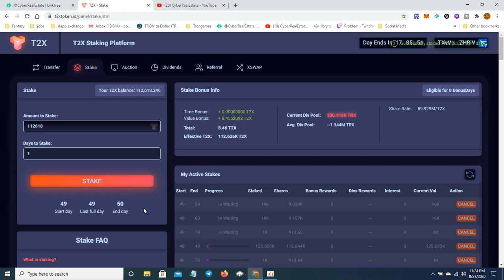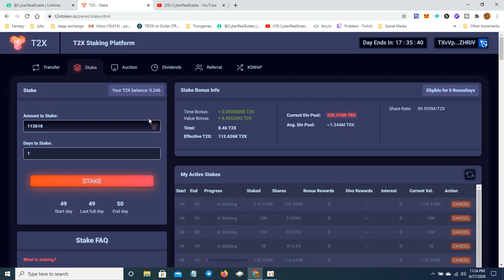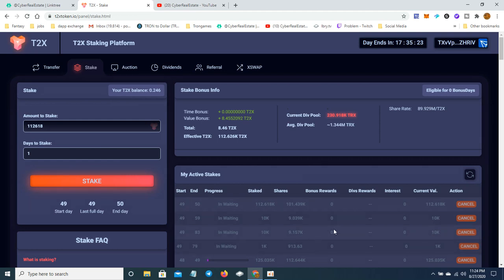Build that position. I'm trying to get a million of these T2X. Because what I'm gonna do, as you saw right there, once I get my 1-day stake up to like 300,000, anything over 300,000, I'm gonna sell off the top and take that extra earnings of the T2X reward. When T2X goes 10x, 20x, 100x, that'd be extra bonus on top of the Tron, the interest earning from staking T2X, the extra T2X.